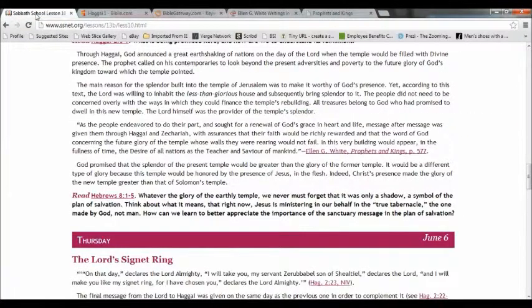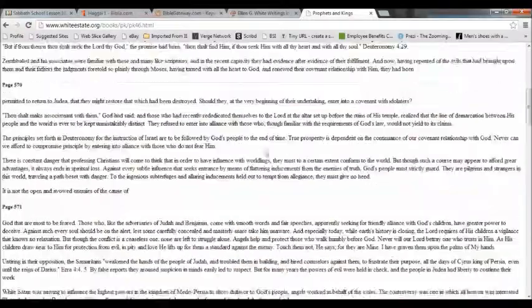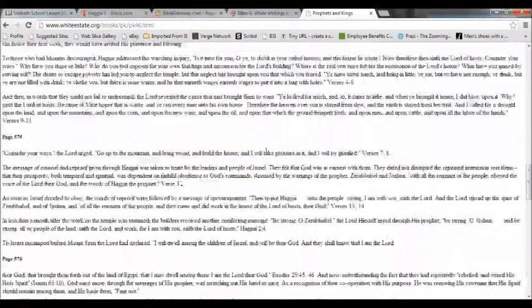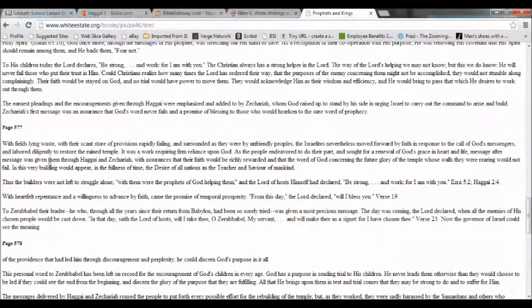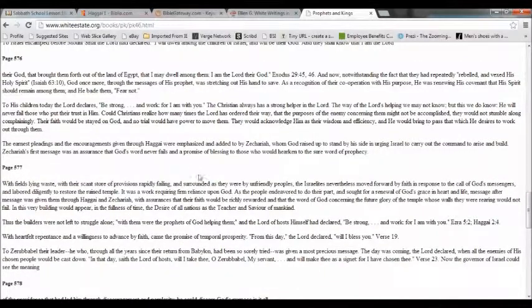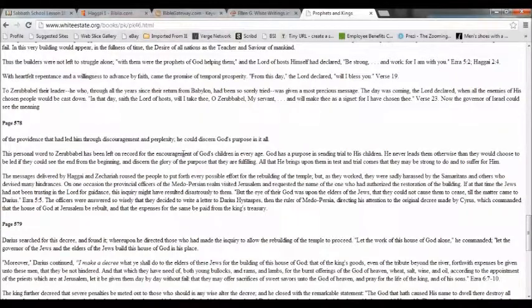We'll look back at the text. It was page 577, so we'll go back to Prophets and Kings and we'll scroll down until we get to 577, and here's where that quotation came from. Now I share this with you because you would want to read a little before that particular quotation and a little after that quotation to make sure that you get the proper context. You'll find that to be very helpful.